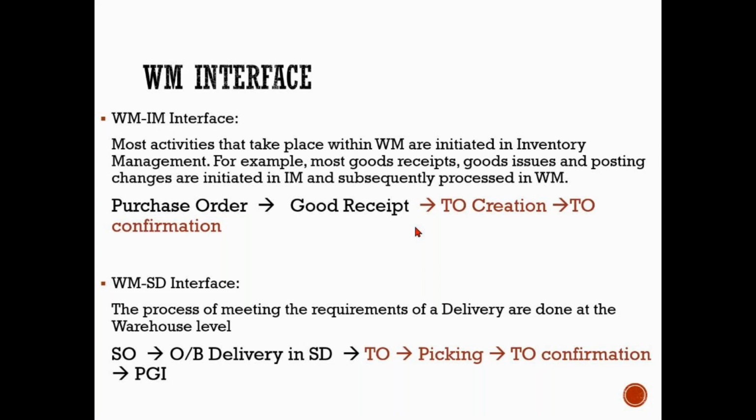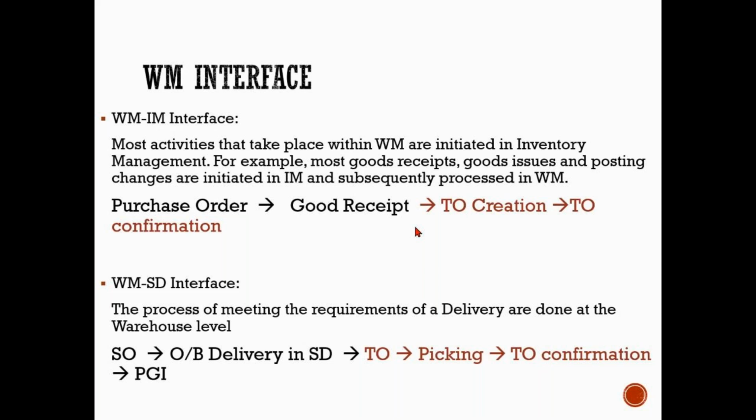But why? I am just thinking, when I am doing the goods receipt on the IM side, it's updated by storage location level. What I am doing here on the WM side is only placing the goods from one location to another. That's it. Yes, but there are a lot of movements.